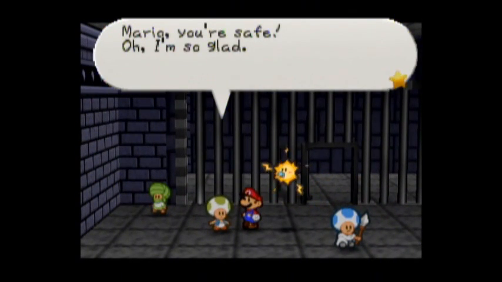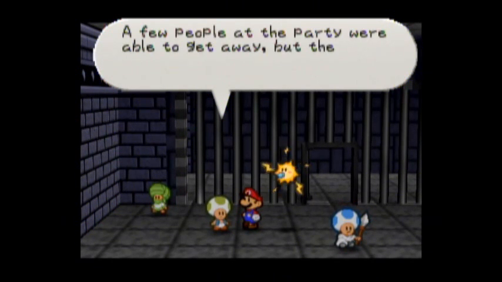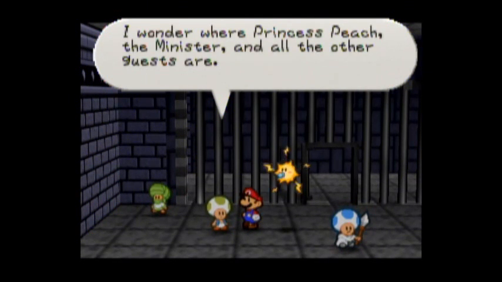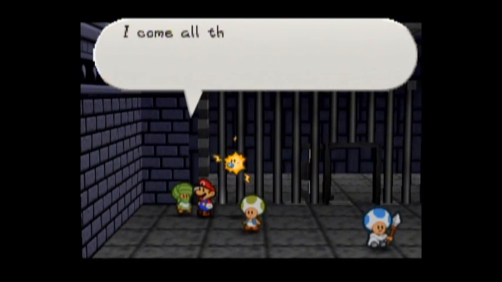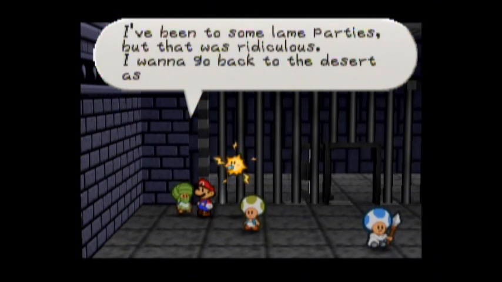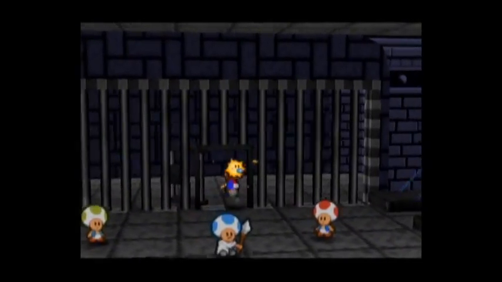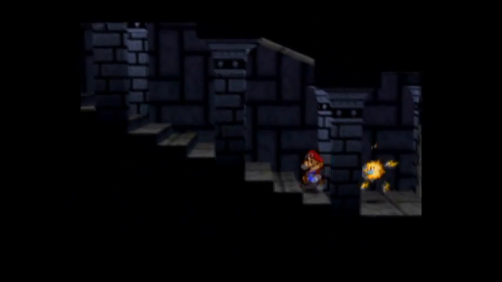Mario, you're safe. I'm so glad. We all got captured before we knew it was happening. A few people at the party were able to get away, but they caught most of us. I wonder where Princess Peach, the minister, and all the other guests are. I'm really worried about them. And this guy's an asshole, in my opinion. I come all the way from Dry Desert to Princess Peach's party, and look what happens. I've been to some lame parties, but that was ridiculous. I want to go back to the desert as soon as possible. Dude, it's not their fault that the party got crashed. Really? Oh well. We'll free you all soon enough.